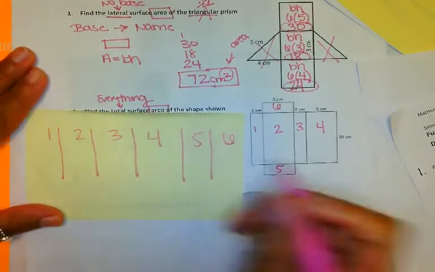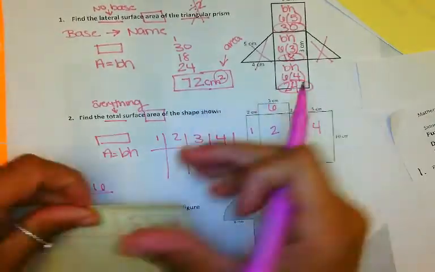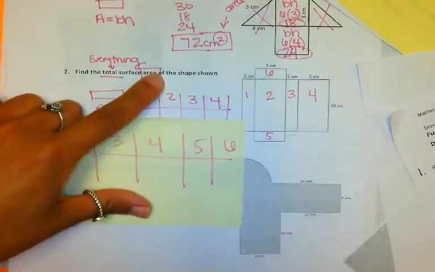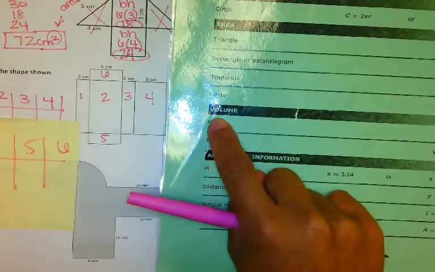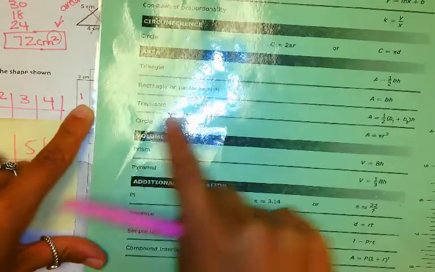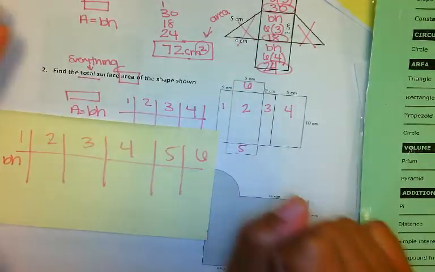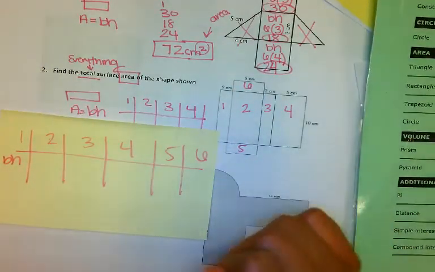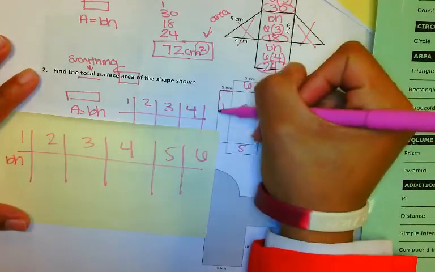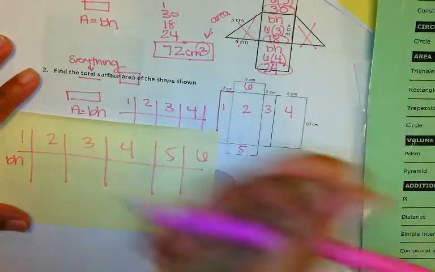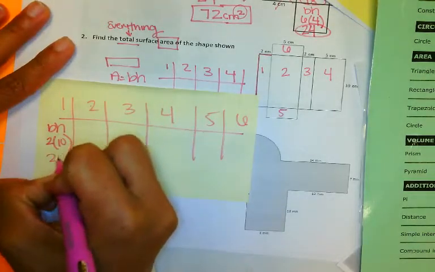Okay, so we got this. So number 1 is shape 1. I'm looking for the area, because that's what it says. So I'm going to the area section, and I'm looking for these shapes. The only shape I have for number 1 is a rectangle. So I'm here at base times height. All right, so try and figure out base times height for shape number 1. Go ahead. All right, hopefully you saw that the base was 2, and that your height was this, and that is 10. So we got 2 and 10, which gives you 20.